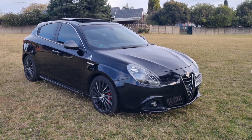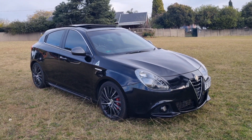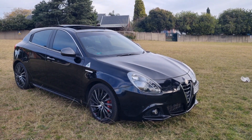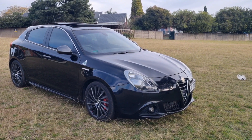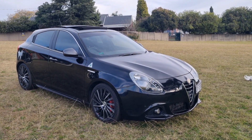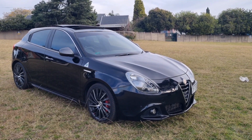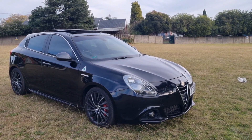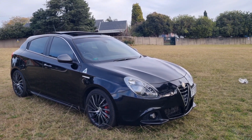The star of the show is this beautiful bold and black Alfa Romeo Giulietta QV. It comes in three engine derivatives: the 1.4 Progression, good for about 88 kilowatts and 206 newton meters of torque; then the 1.4 Multi-Air or Super with about 125 kilowatts and 230 newton meters of torque in normal mode, going up by 20 to about 250 in dynamic mode.